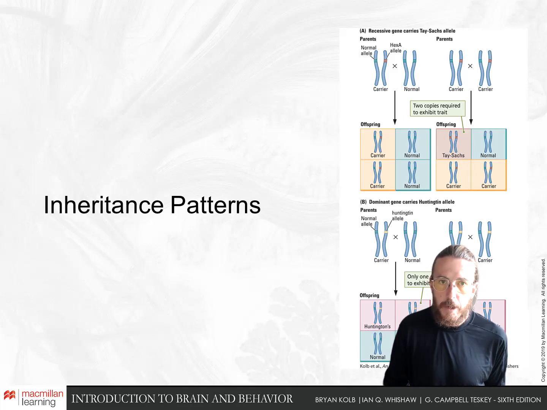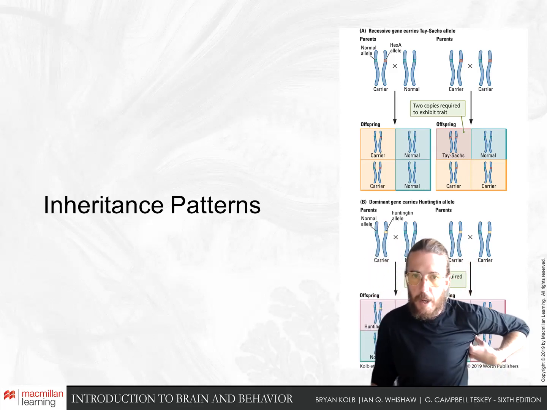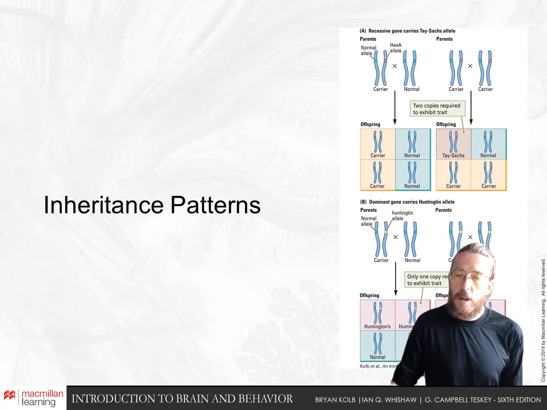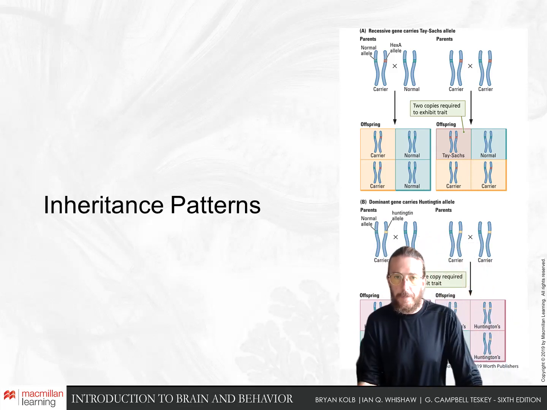For instance, when two Jewish individuals or two French Canadian individuals get together and are planning on having a child, their doctor might screen them for Tay-Sachs disease to give them an idea of the chances that their child will be a carrier or will have the disorder themselves. If both parents are carriers, then they'll have a 1 in 4 chance of having a child that has the full-blown disorder. Two out of 4 of their offspring will be carriers, and 1 out of 4 would have both normal alleles.